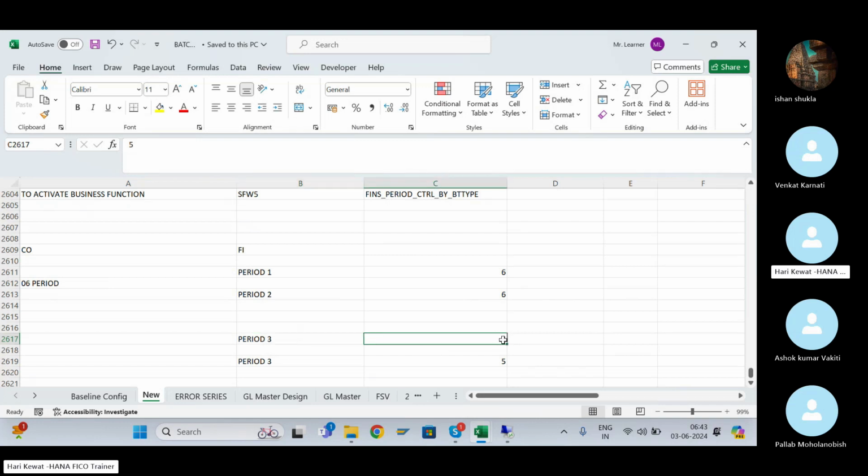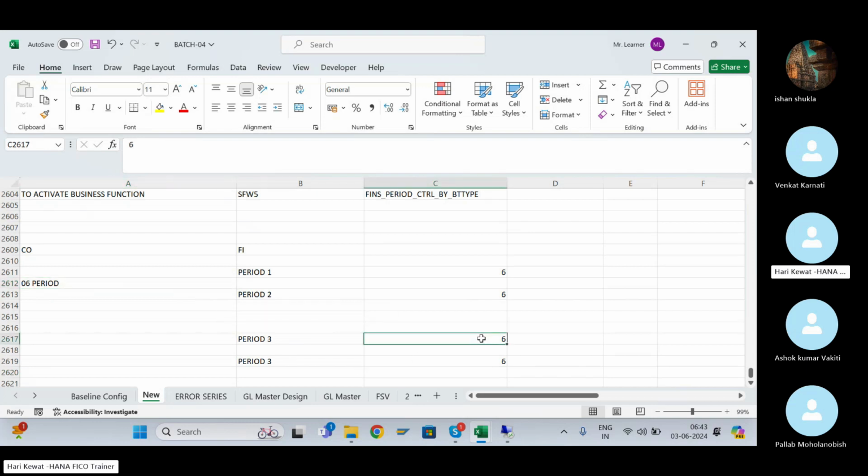Here only 5 is open, so it will throw an error. It will tell that period 3 is not open on the FI side. It will not go to the other one, it will stop here. Unless you open 6 here also, only then can you post the 6th period from CO to FI.